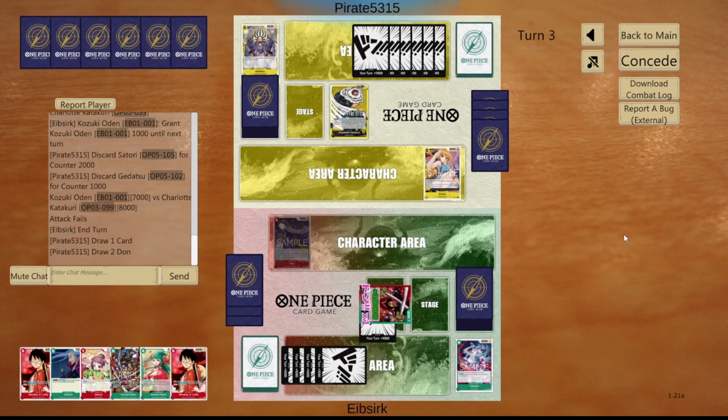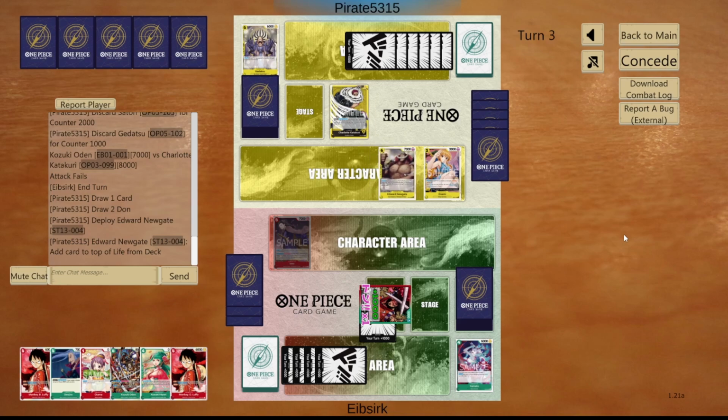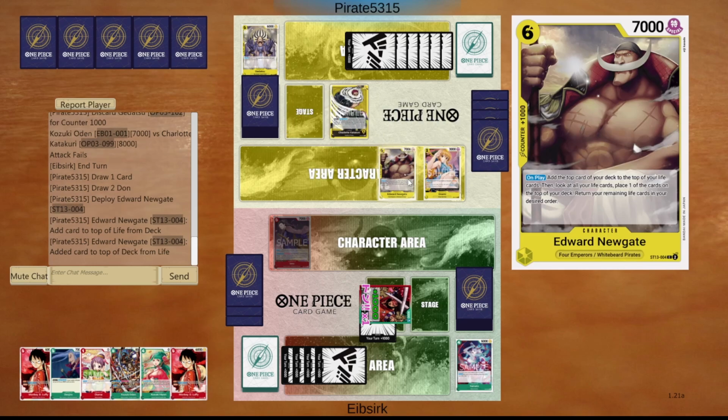We'll take it. On 6 Dawn, I was gonna say this, I feel like this is an awkward turn, but he has new cards as well, being Newgate, who is a 6/7, and pretty much just adds the top card of your deck to your life, and then you can, I think, just put one back on the bottom, or the top of the deck.